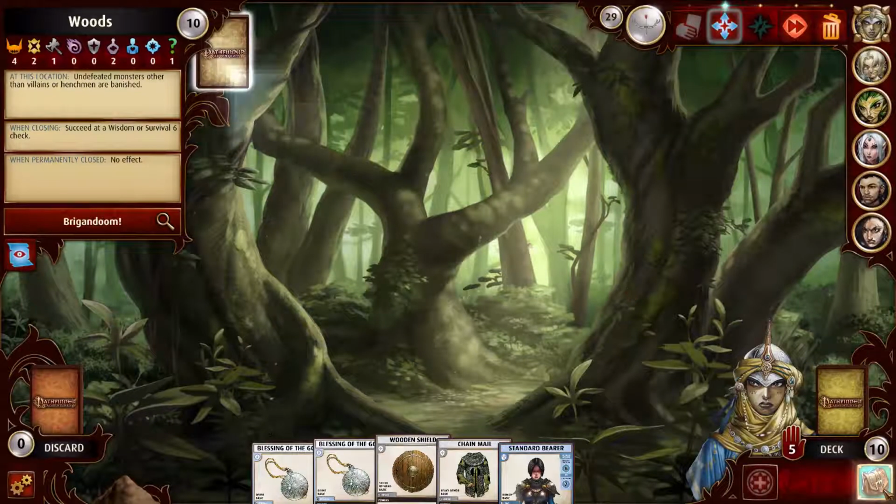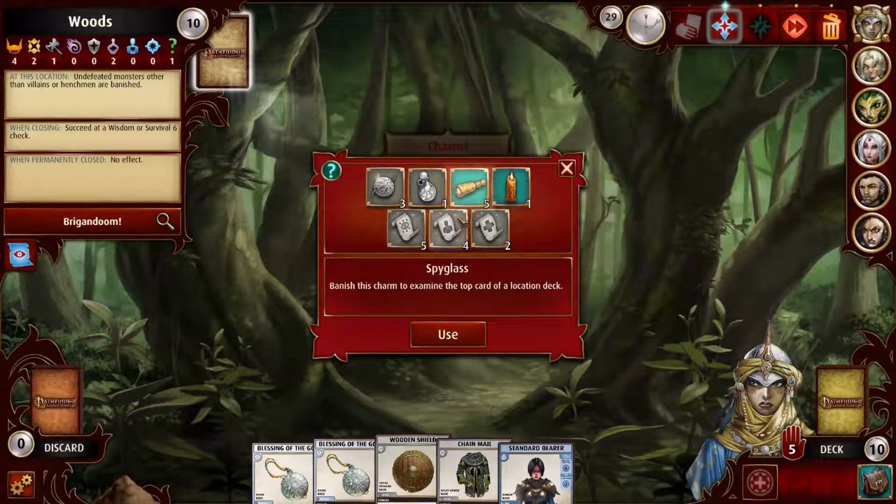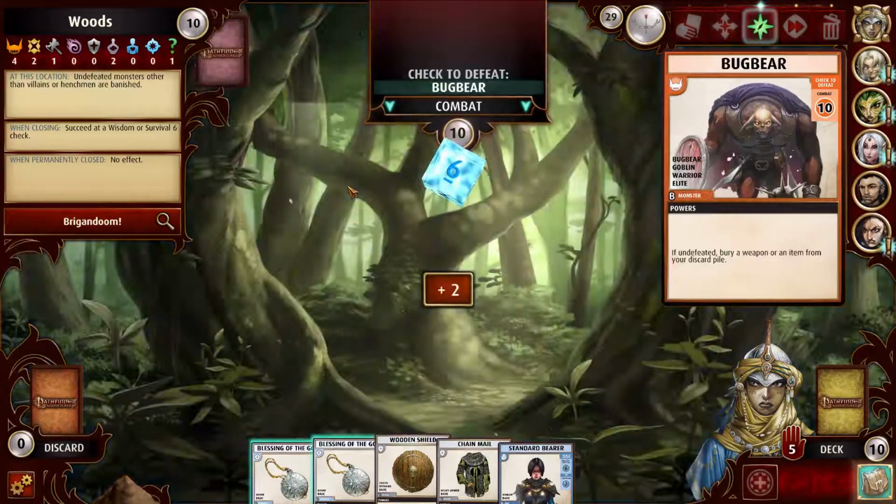Okay, what's this bag? Powerful single-use items. I suppose you buy these? Do you get these every turn? I don't know what they are. I'm just not going to use them because I don't think they're in the original game. Okay, blam. What do you got for us? Oh, we're starting off with a horrible monster. Wow. That's not good.